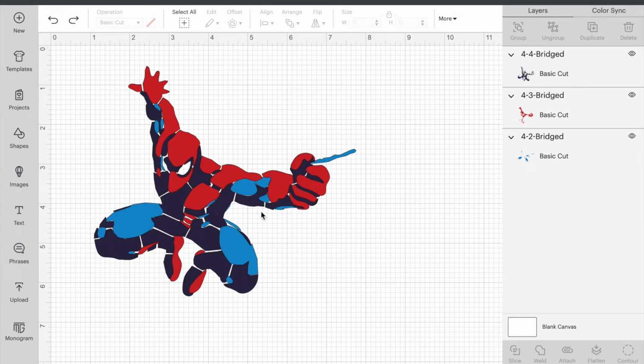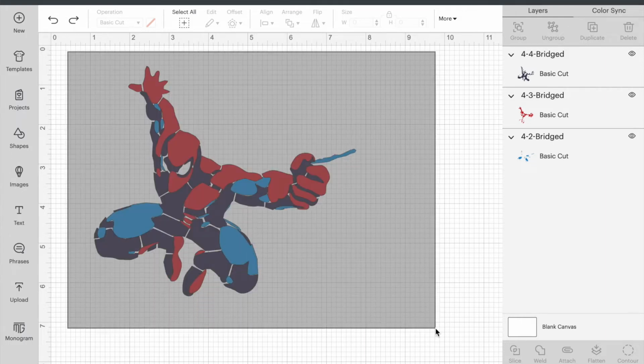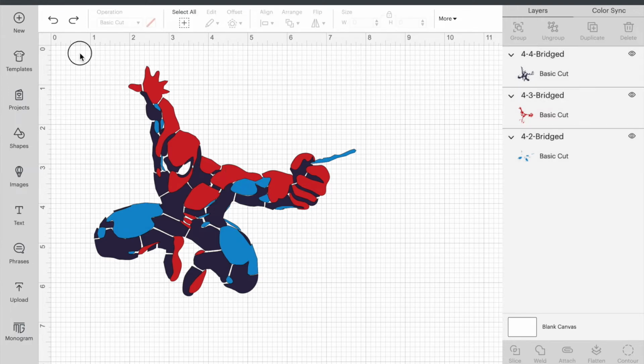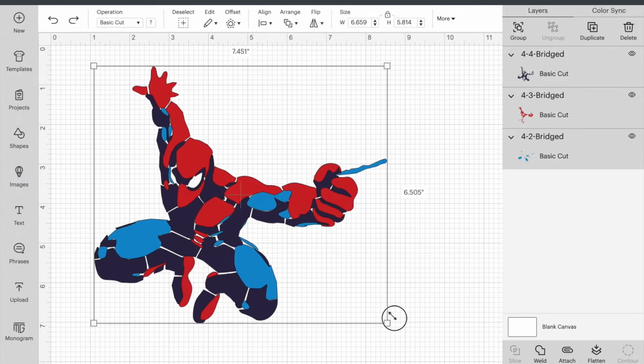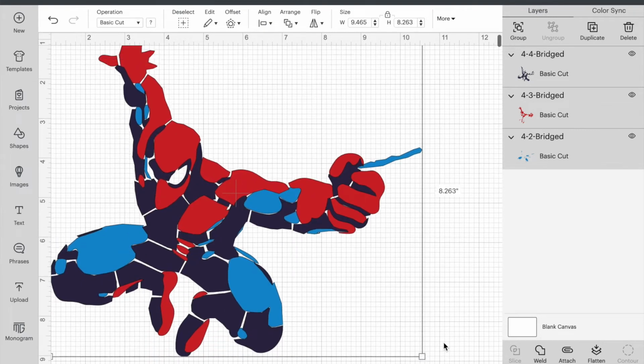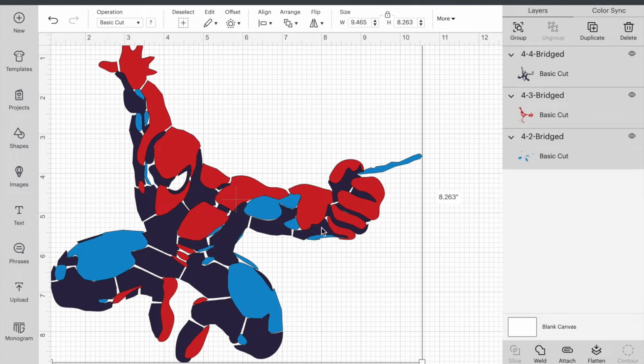Okay, now we've got our composition thoroughly together, and we can see that the final painted version of this, if I cut it the way it is, is going to be 6.65 inches by 5 inches. I want it to be bigger than that, and I want to use the whole length of a 12 by 24 inch mat. So I want to make sure that I've got all of these things selected. You see they're all selected, and I'm going to make this bigger until I reach a dimension on either side. Let me just scale it down a little bit.